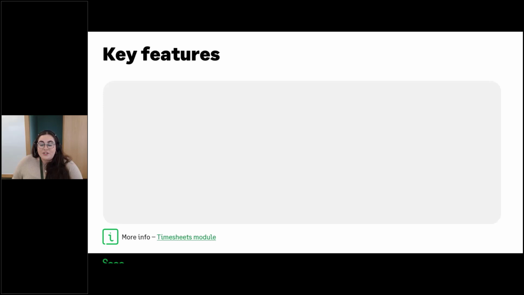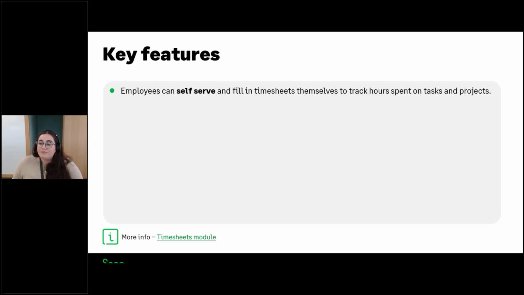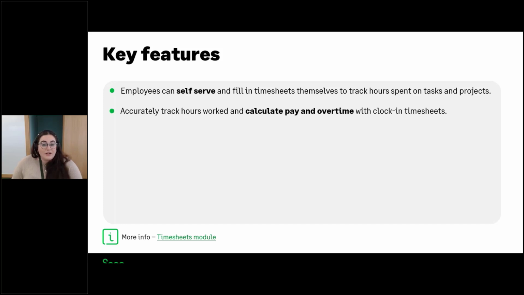Before I pass over to Duncan for the first main section of the webinar, I just want to go through some of the key features of timesheets. First, the employees can self-serve, so they can fill in the timesheets themselves, which helps to track the hours spent on tasks and projects, but also for them getting paid. You can accurately track hours worked and calculate pay and overtime.